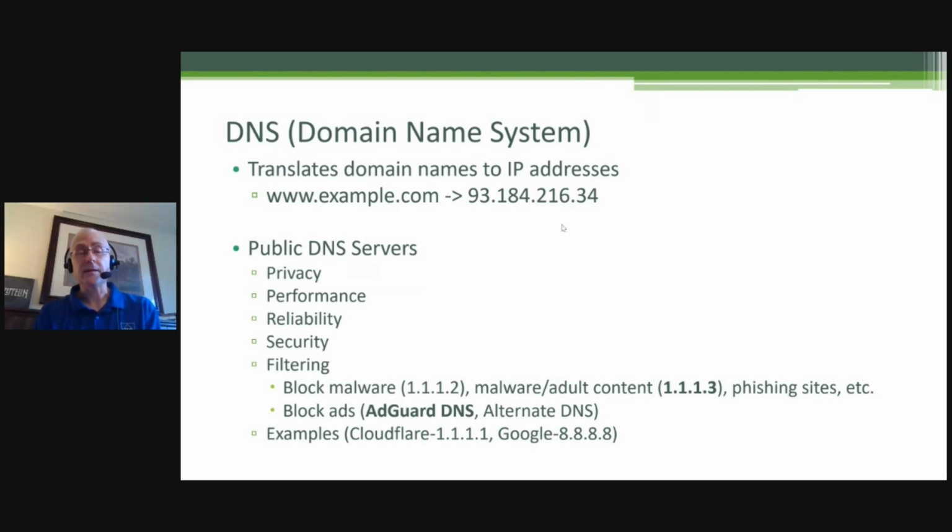There are a lot of public DNS servers. Typically when you hook up to your ISP, you get assigned a DNS. It could be their own DNS, it could be someone else's. I've always liked public DNS servers for a number of reasons. If you make wise choices, they have better privacy, better performance, they're more reliable, they can be more secure. There are some that do filtering.